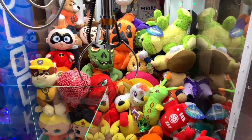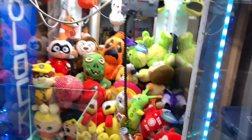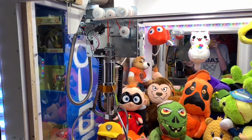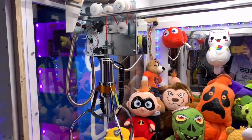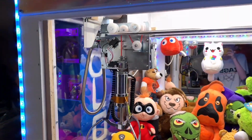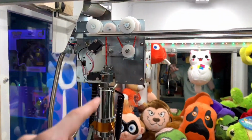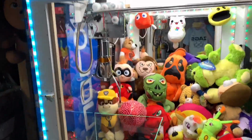This thing is sick. So yeah, that is how you fix a string failure or a ruined string on a claw machine. Keep in mind, this would only work for a machine that's made by Smart Industries, Coast to Coast Entertainment, Coastal Amusements, and this Japanese kit. These are like 2005 and newer, maybe 1990s-ish. So if you have a claw machine 1990s and newer, and it has this same mechanism, this trick will work for you. So yeah, let's get into the rest of the video.